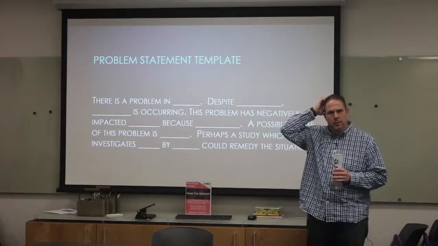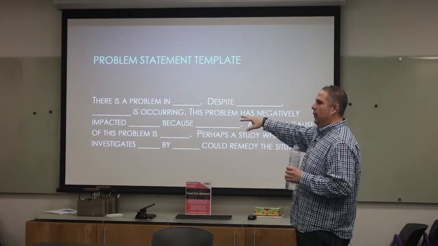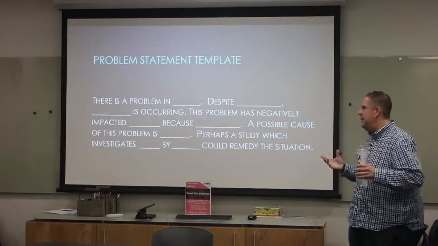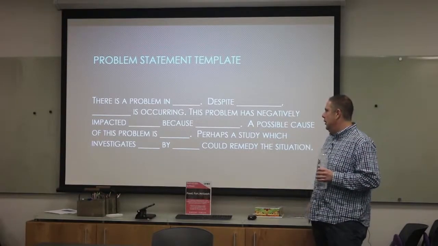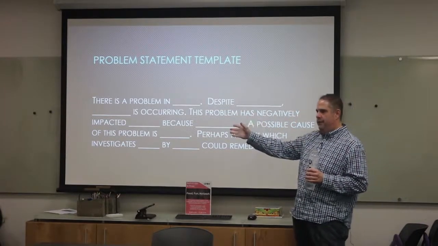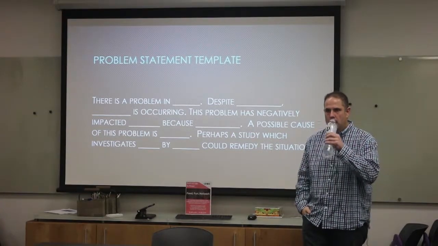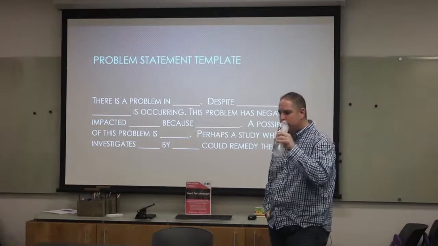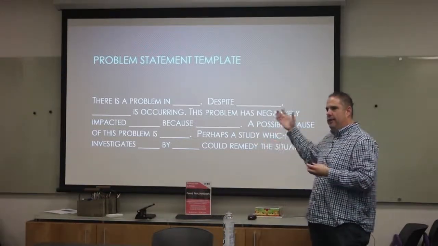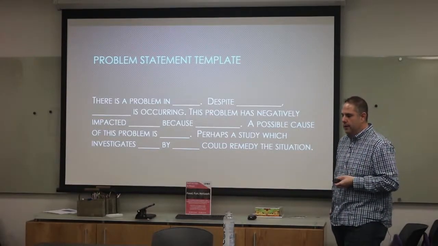You start talking a little bit about what we're doing currently to address it. That just doesn't seem to be working. What the impact of that problem is, again, just the problem itself. What is its impact? What may be causing it? And then what you're going to do. You're going to look at this variable using this type of methodology, which may remedy the situation. So flesh that out a little bit, there's a paragraph. And so in one paragraph, you could pretty much sum up what your study is designed to do.